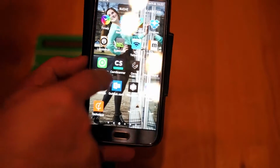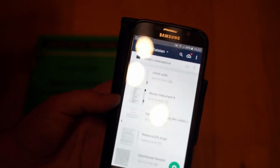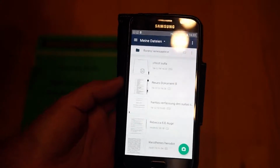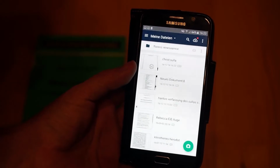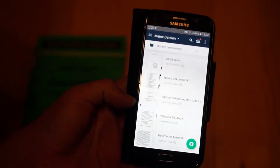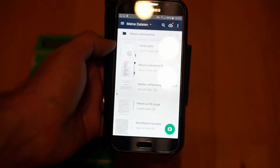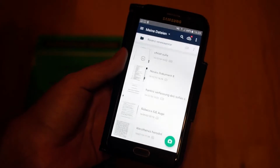So the app is called CamScanner, and if you start it up, there are a few things that you can see. What you can see here, those are the different documents that I have already produced in the last time. And then you can visit them in here, and you can work with them in those menus. So just go in here, and there you find all of the stuff, and you can work on them.